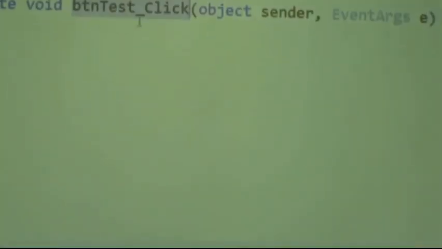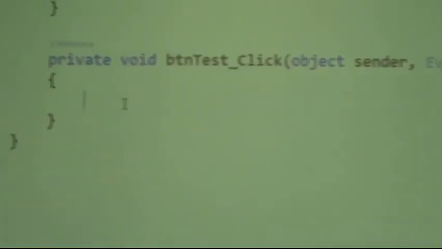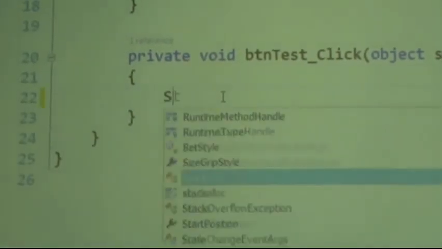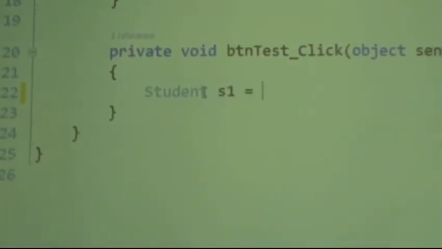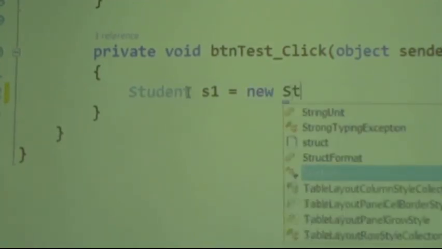And a function, so if we click on the button, this function will be automatically triggered. So now let me create one student, student S1 equal to new student.